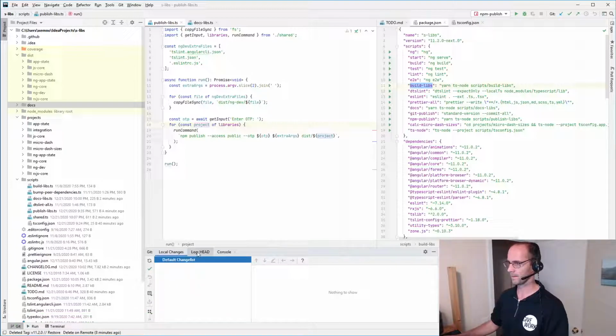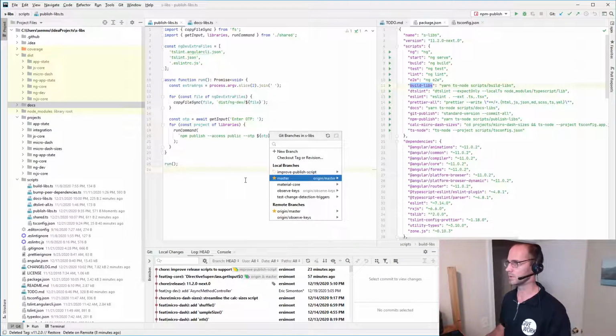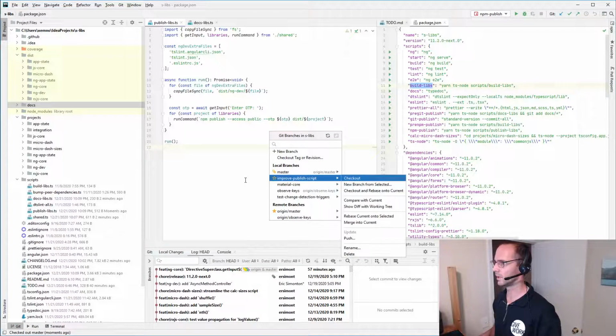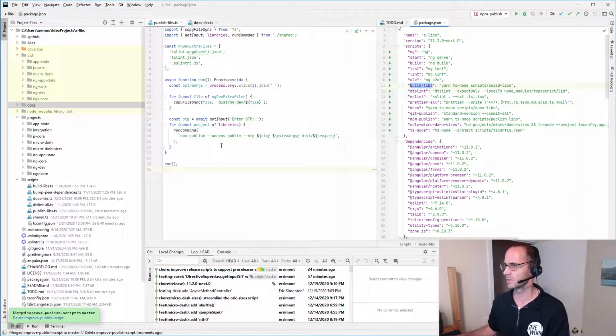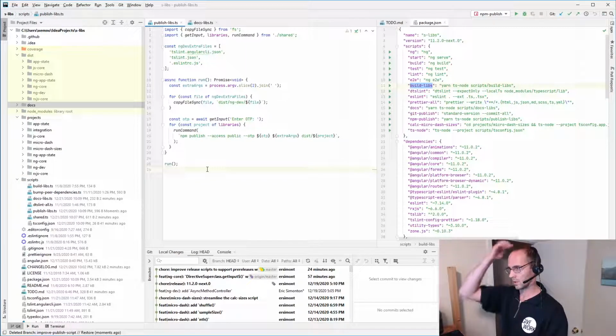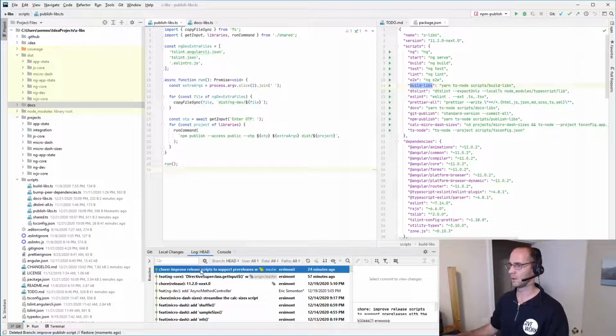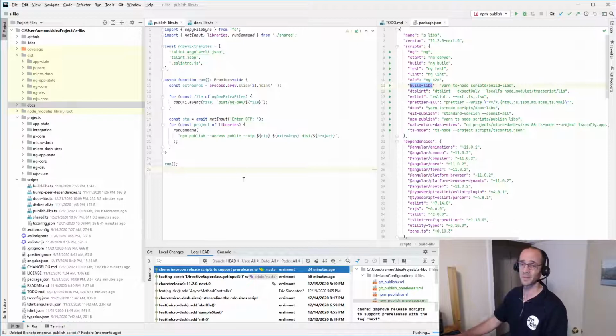and then we can get that back into master, push it up to GitHub, and that'll be a wrap. So I want to go to master, and I want to merge this in, which should be a fast forward. Yeah, no actual merge commit because it was already based off of the tip of master. We can delete that old branch and push it to GitHub. Great. That'll be nice for the next actual release and all of them in the future.